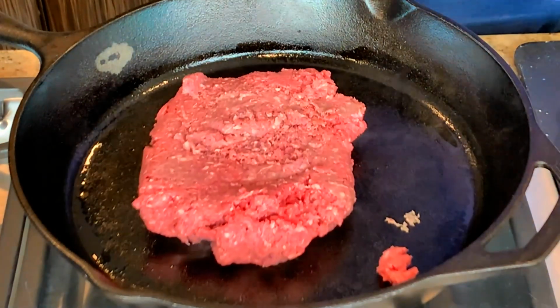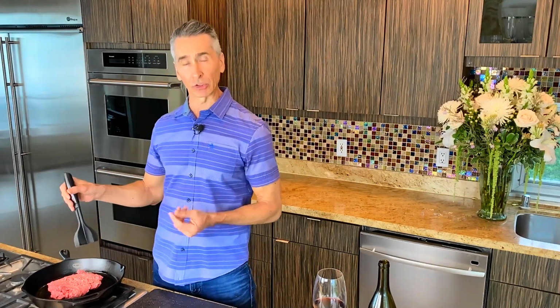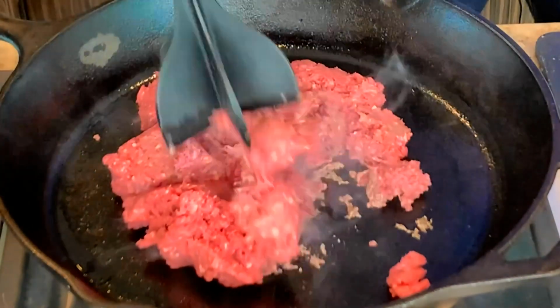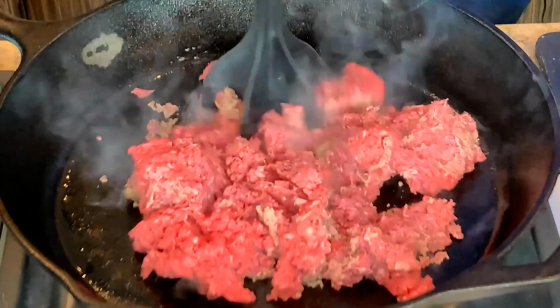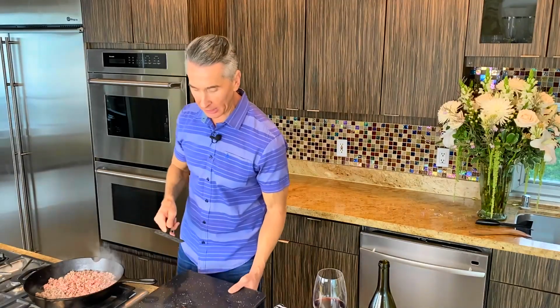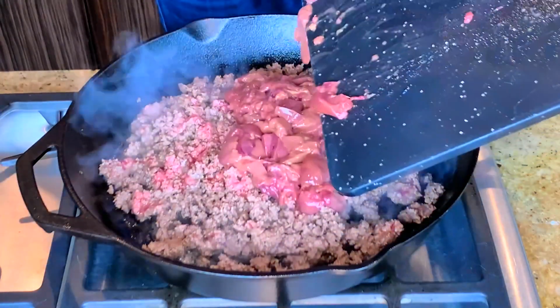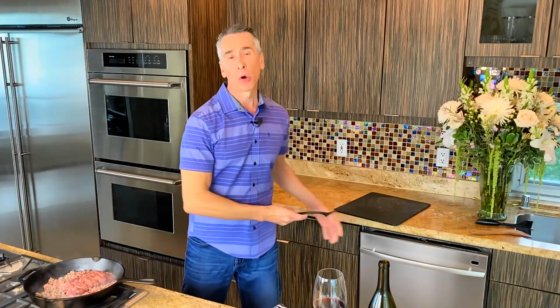Before we add in our chicken livers, we're going to let the ground beef render out some of its fat. So we will let this go for just a few minutes until it renders out some fat here. And then we'll add in our chicken livers. It's only been 2 minutes and it's already rendered out enough fat. So let's add in our chicken livers right now. And if you're not using chicken livers, like I said, sausage would be a great idea. You could add more beef, whatever you would like.